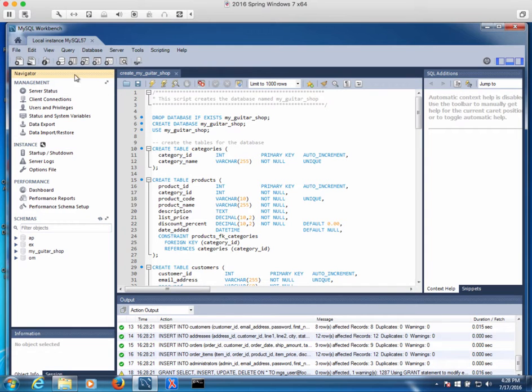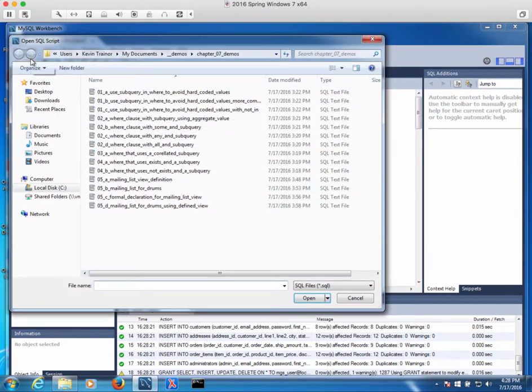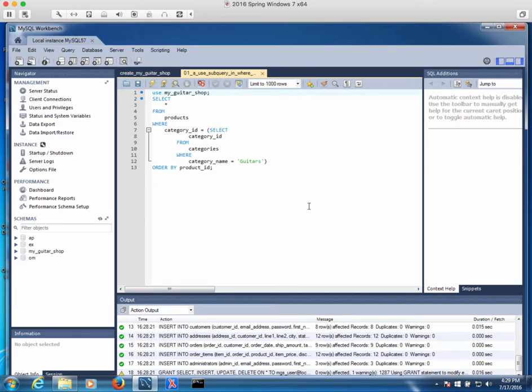Okay, so let's get the first query that I have, where I'm using a subquery, and I've already demoed this in a prior chapter. It's just a way to avoid having hard-coded primary key values or foreign key values in the where clause. So let's open that up. Here we go. We're saying use My Guitar Shop, which I consider to be the best practice.